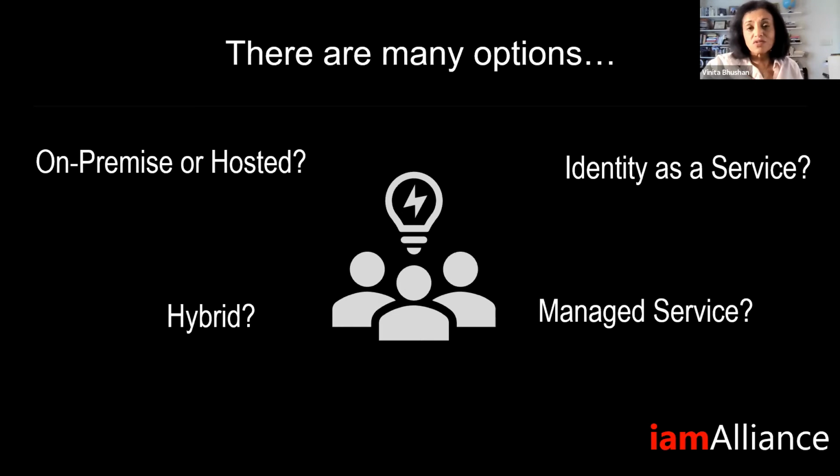And why are these options really important? It's because from an IAM perspective, we've turned the whole security model on its head. In the old days, we had the traditional models. We had network security. We had perimeter security. We knew where things were, and we could control access to them. Today, with remote working, with consumers out there, identity is your new perimeter, if you will. So when that happens, you want to protect your resources, but you've also got to let people bring their security with them.